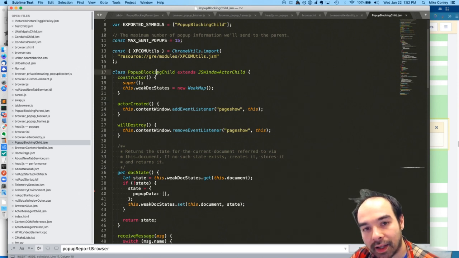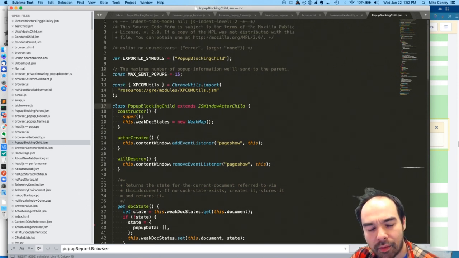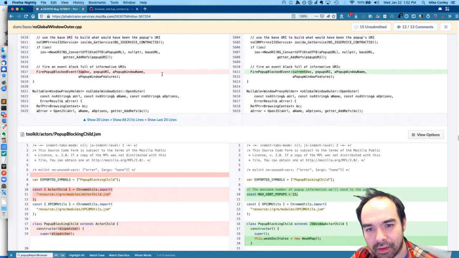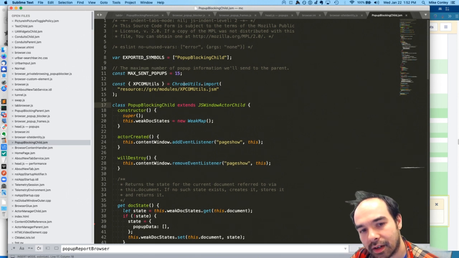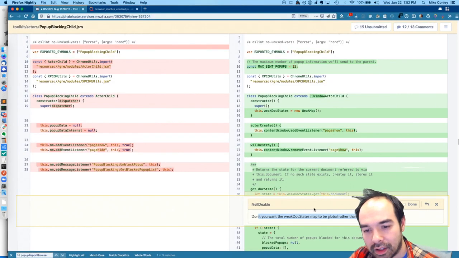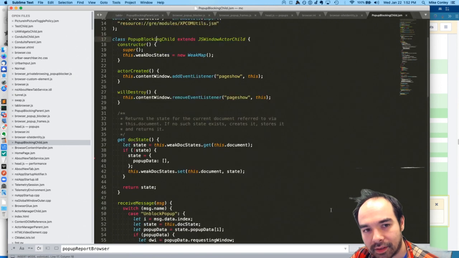Because of pop-up blocking... well, is there an issue here? Pop-up blocking child. Doc states. Actor. Don't you want the weak doc states map to be global rather than per actor?